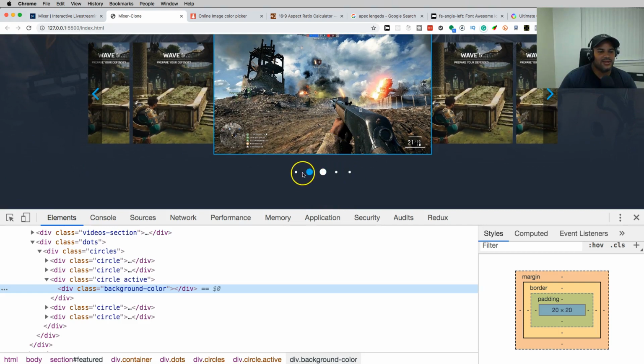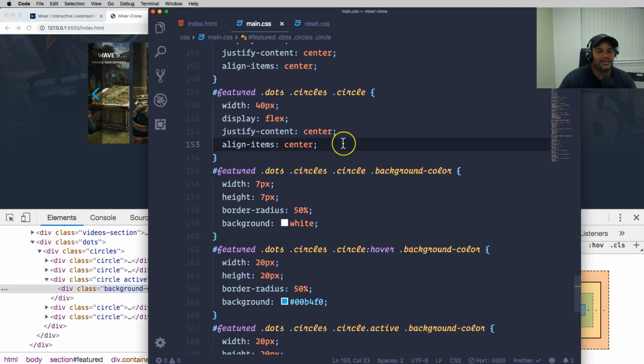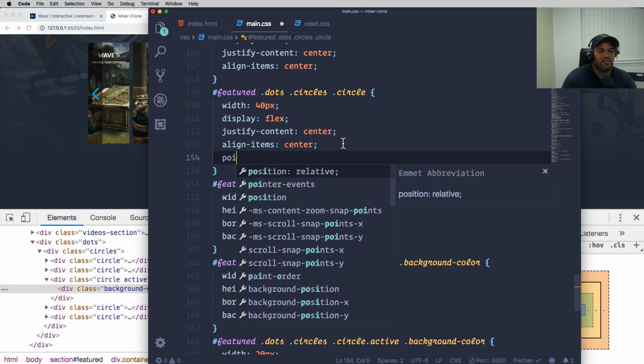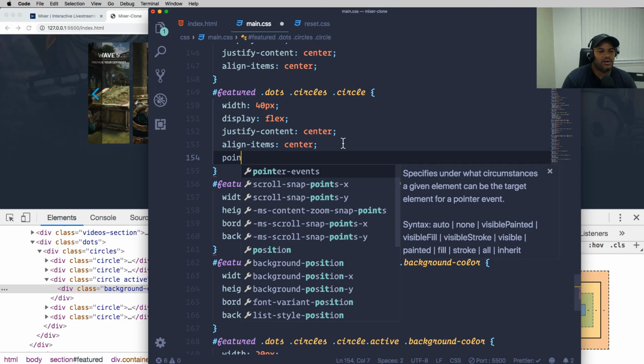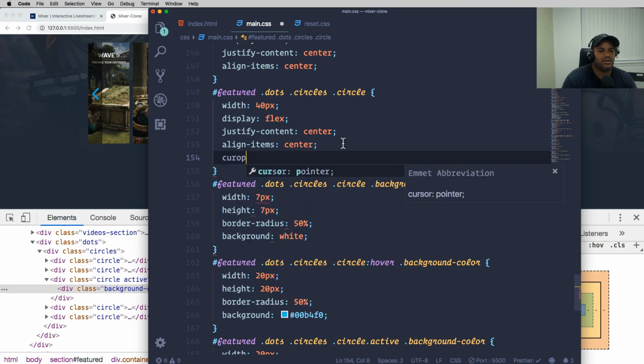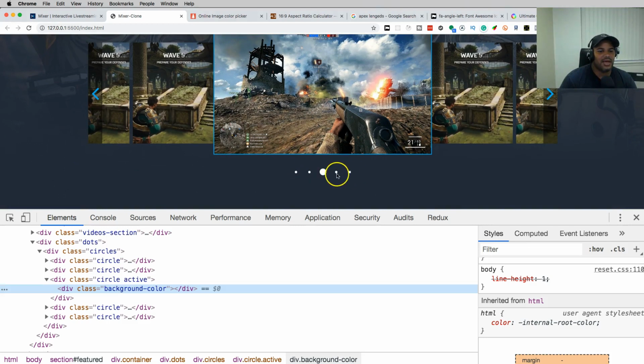So now, as you can see, it's not an ugly transition like it was before. The next thing we're gonna do here is we're gonna say cursor. No, it's a cursor pointer. Save that. And then now when we hover on top of it, you see, it's a nice transition.